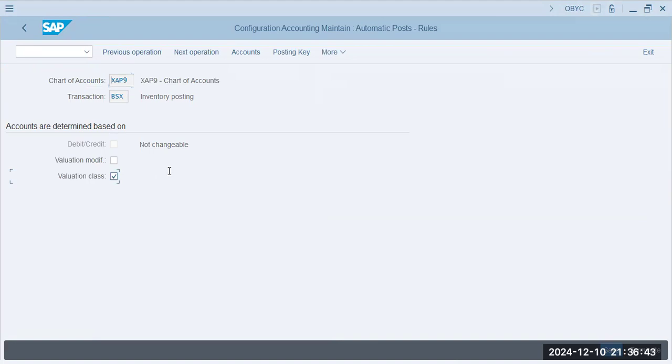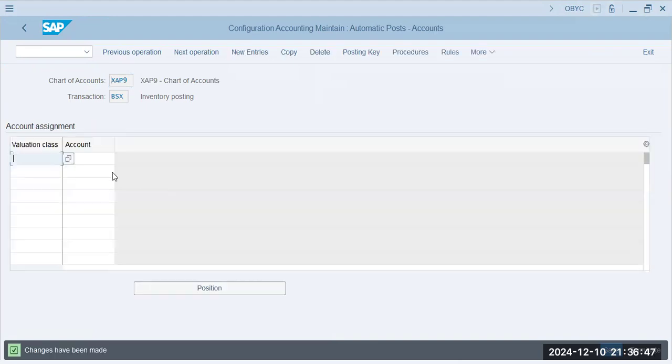Okay, and let's save this. Okay, valuation class is ZAP1, 200,700, ZAP2, 200,701, and ZAP3, 200,702.